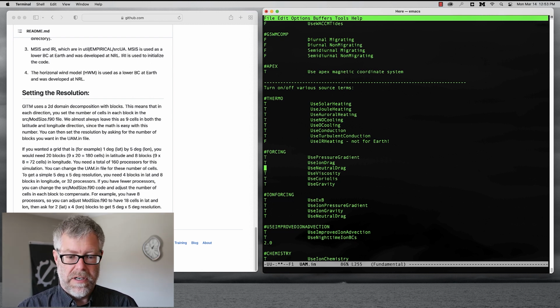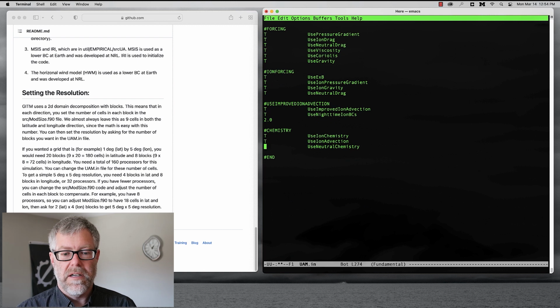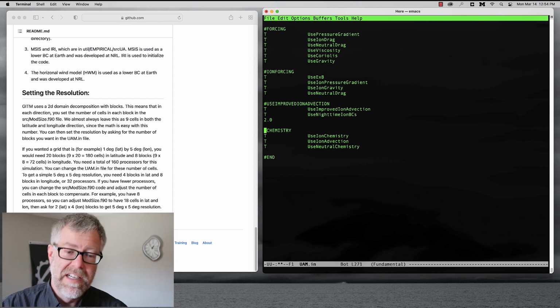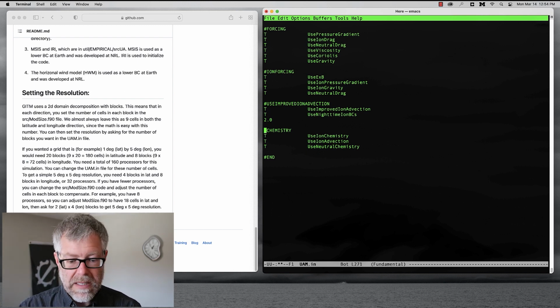If you wanted to turn off viscosity, you could turn that off here. Not really recommended for doing any of this stuff unless you really know what you're doing. This use improved ion advection, leave that alone. And then the chemistry, you probably want chemistry, because if you turn off chemistry, then you basically don't have an upper atmosphere anymore. So leave that alone.